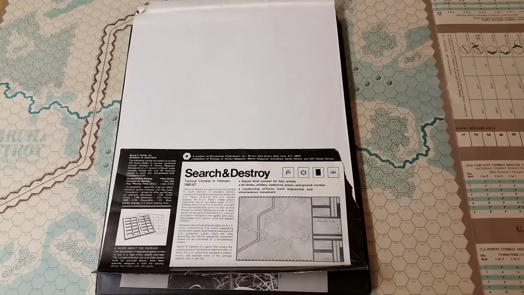These action scenarios are of two basic types: a U.S. helidrop into VC or NVA territory, or a land drive, sometimes with armor, to clear an area thought to contain communist forces. A basic feature of the game is that the NLF forces are face down throughout the game and indistinguishable from dummy units and peasant markers. Optional rules include the ability for NLF units to intensify fire while expending ammunition supply, and medical evacuation of U.S. personnel. Lastly, there are rules permitting the normal sequential movement system to be converted into a simultaneous system.